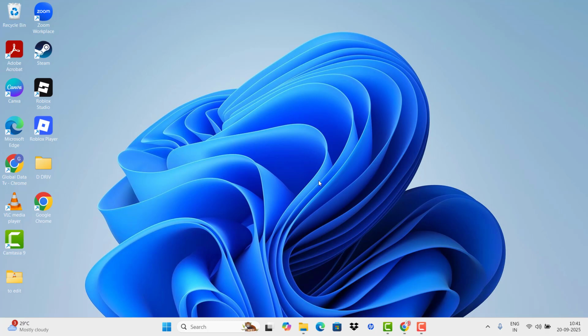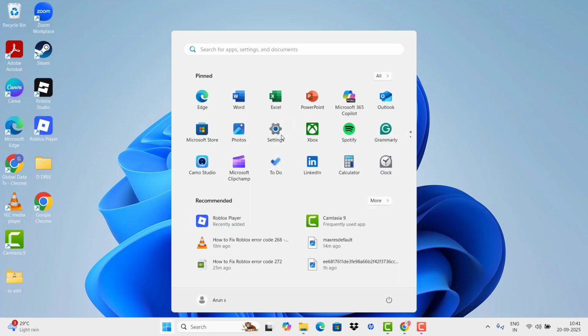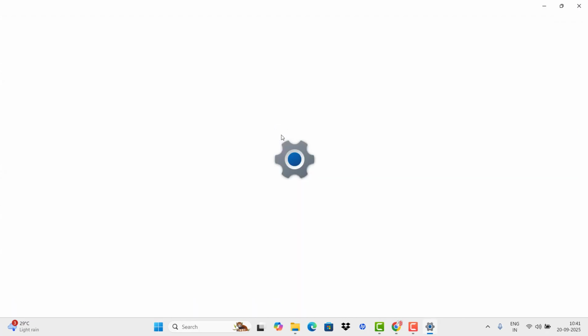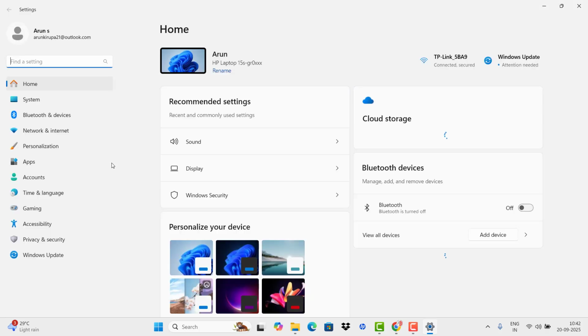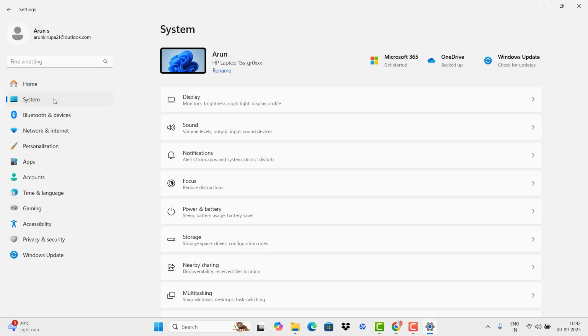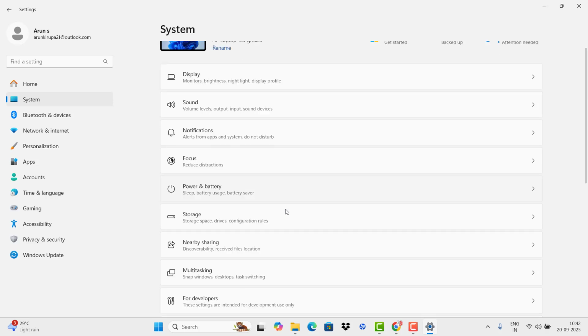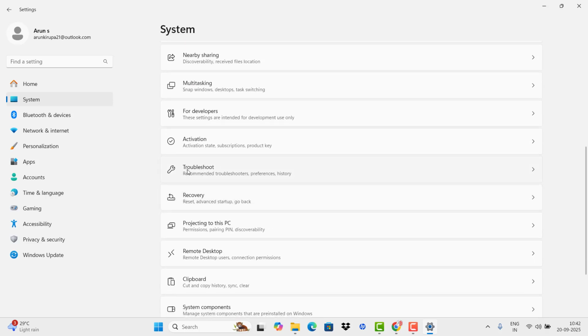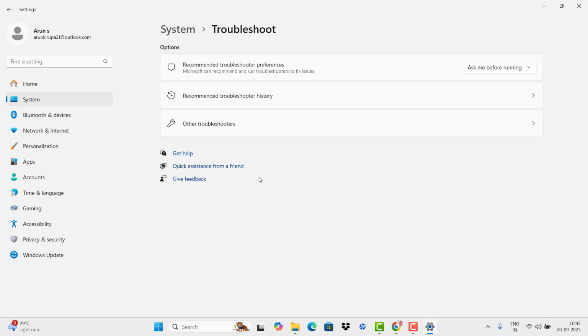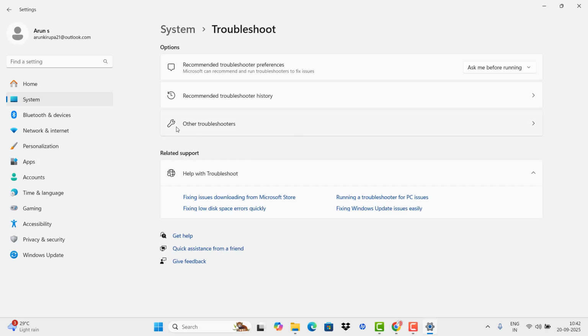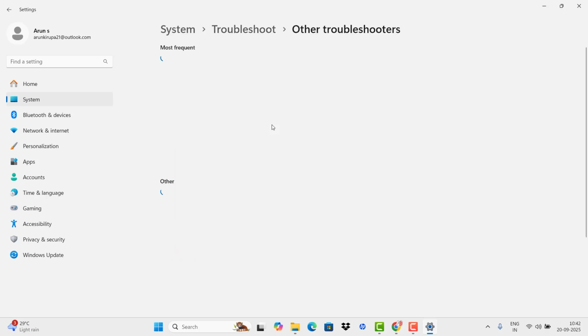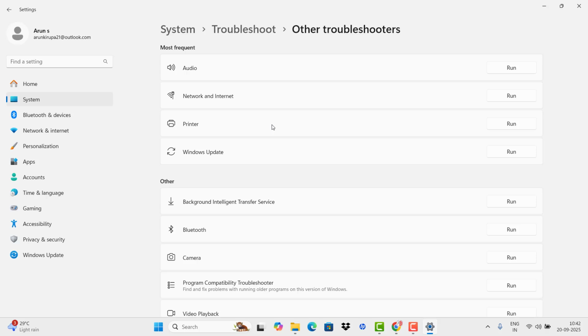The third step is to enter into the settings. We are going to troubleshoot the network. Sometimes the network may cause this, so that's why I'm doing this step. Enter into System, then Troubleshoot and Other troubleshooters, and here you may see Network and Internet.